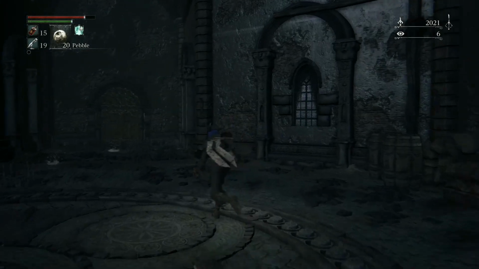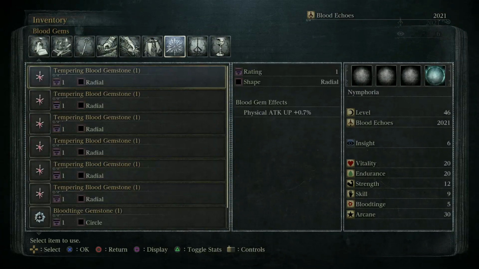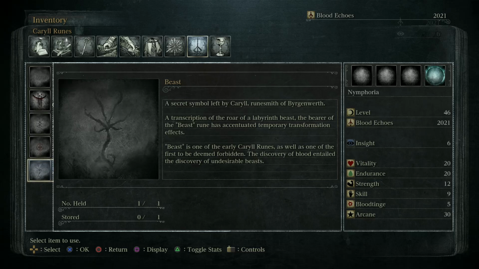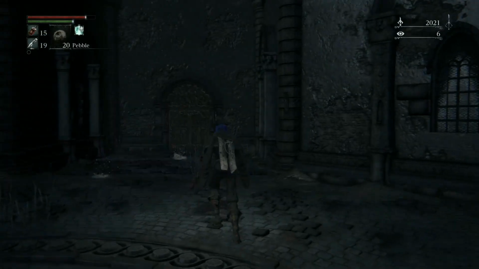Got the beast rune. Here's the beast rune. A secret symbol left by Carol, runesmith of Bergenworth. A transcription of the roar of a labyrinth beast. The bearer of the beast rune has accentuated temporary transformation effects. Beast is one of the early Carol runes, as well as one of the first to be deemed forbidden. The discovery of blood entailed the discovery of undesirable beasts.